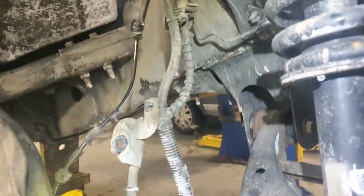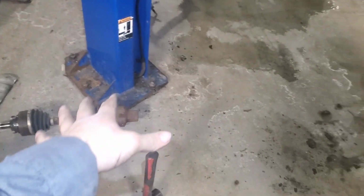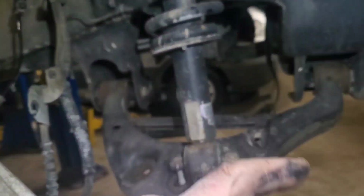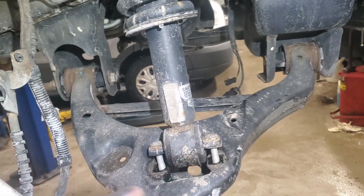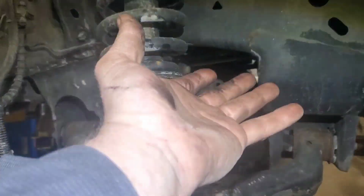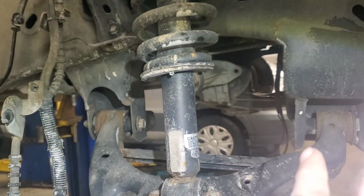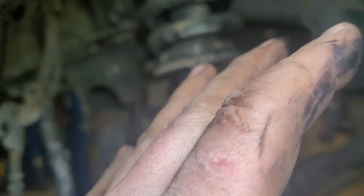I went ahead and tapped the inside collar of the CV axle right here and tapped it right off the spline. So now I've laid it off to the side. Now I'm gonna go work on the other side. Really, if you felt froggy enough, you could unbolt that front end the way it is right now and slide everything down this way. I'm not gonna do that. I'm gonna take everything apart so I can work freely and not have to fight anything going back together.